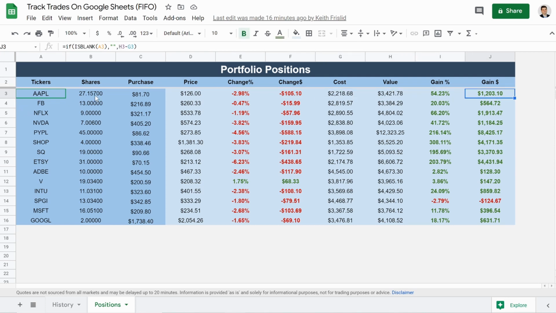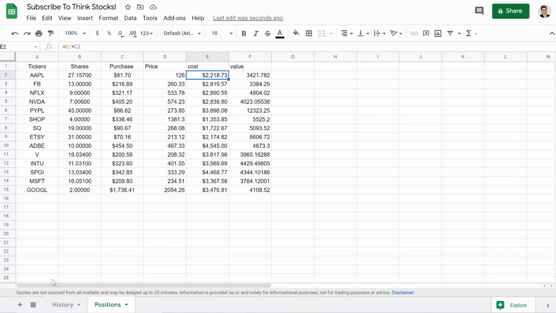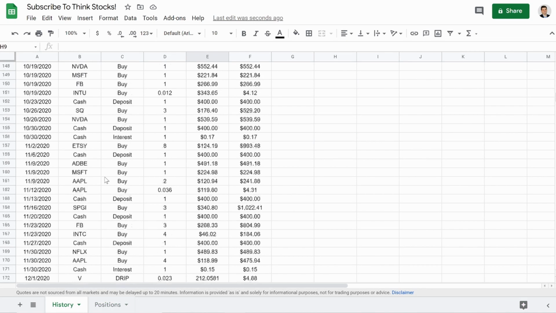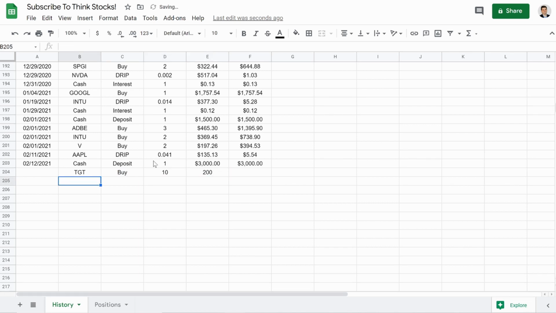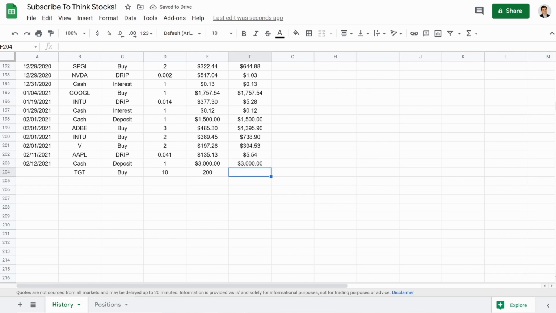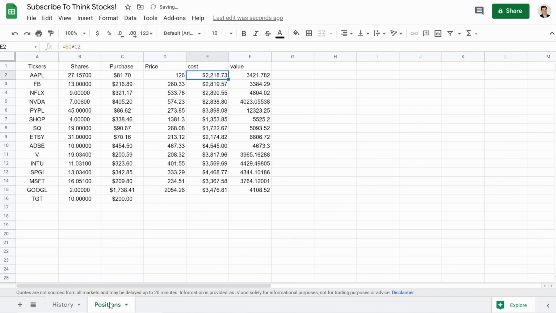You could do so much now that you actually have your portfolio right here. This is the exact amount of shares I have at the exact purchase price if we were to jump onto my TD Ameritrade brokerage account. This is exactly what I have. And now what you could do is, even though this is now the uglier version, but this was the code we created, let's say I buy Target. So Target is a buy, say, 10 shares for $200, okay? And that would be, what, a total of 2,000. We go to positions. Look at that, Target. It's now added in there.